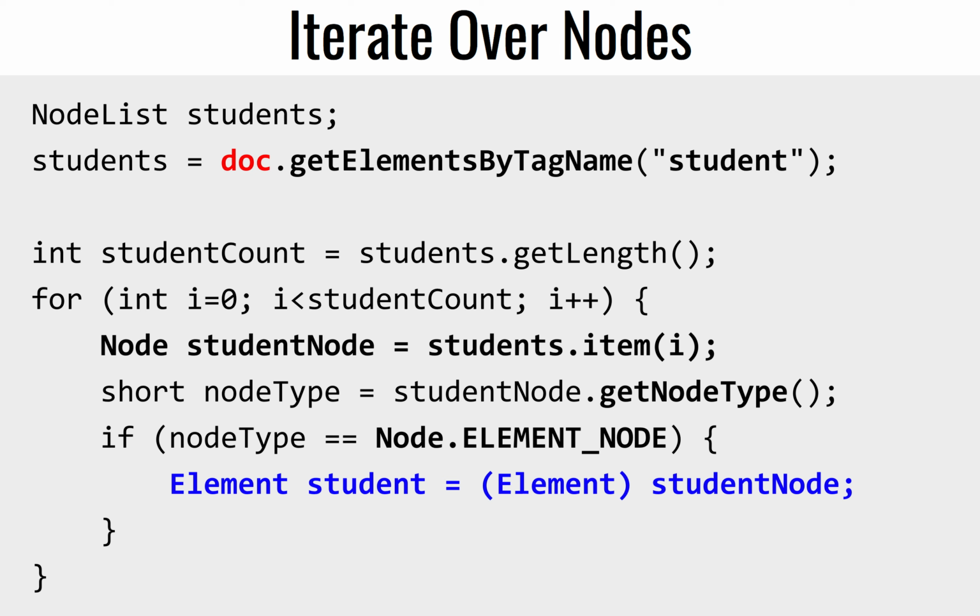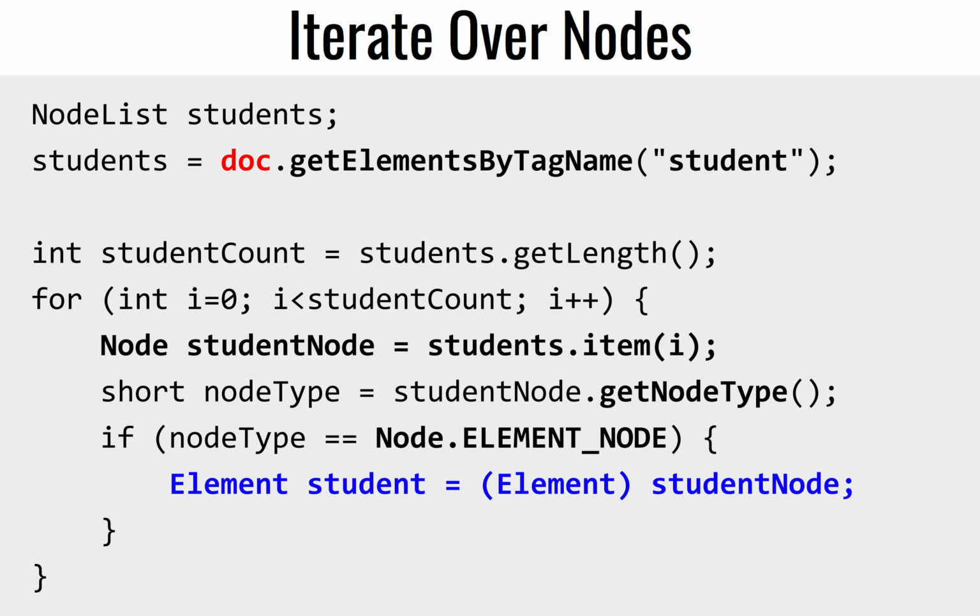So we got to be careful. There might be thousands of elements. So this could be a really big query, right? That has to iterate through the tree, retrieving all the elements. And we have the students here, which is of type node list. This is the node list. We can just iterate over the node list.